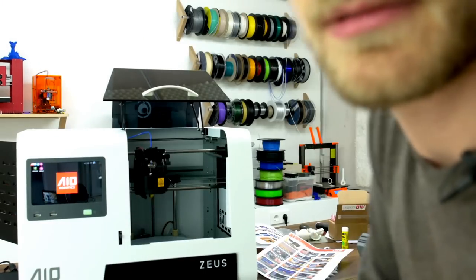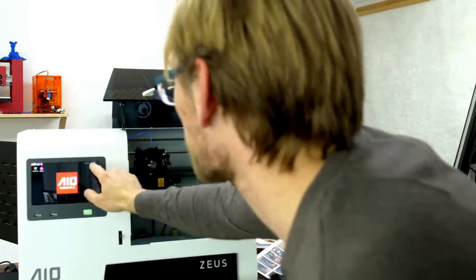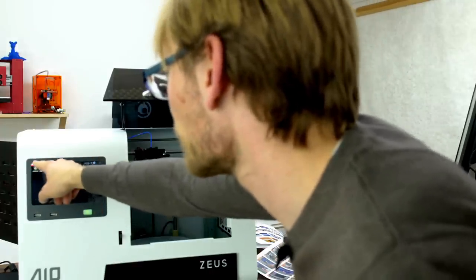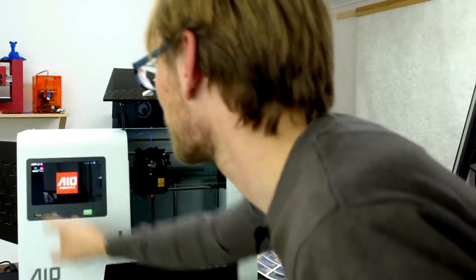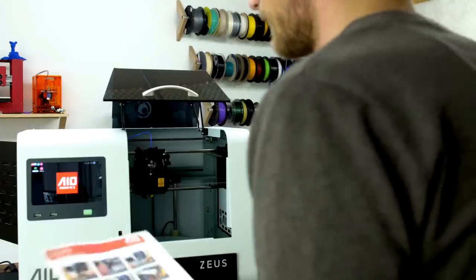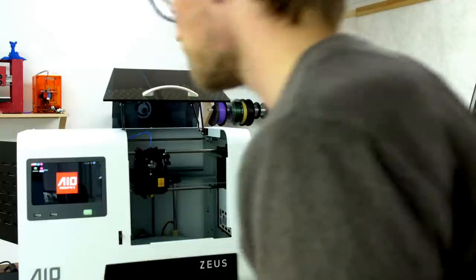Now this screen right here, if you guys have a look at that, should be somewhat visible. So this looks like a Linux desktop, more or less. So you got your keyboard, US locale right there, Ethernet indicator, power button right there, sound actually, then a few shortcuts right there, an LX terminal shortcut. Let's see what that does. I know that's not what I'm supposed to do, but I just want to see if we can actually get a full bash terminal running. Apparently not. So ZEUS UI, that's what they want me to press.